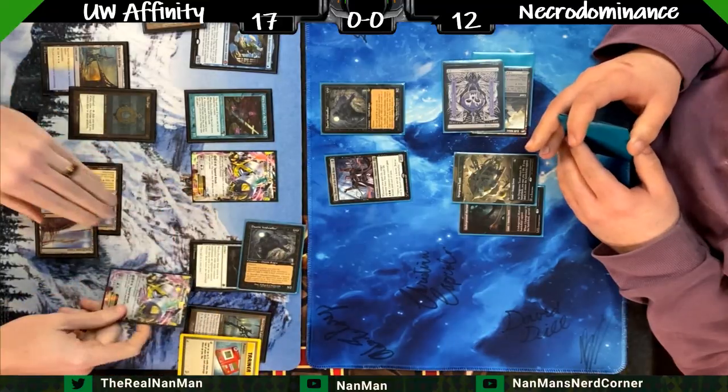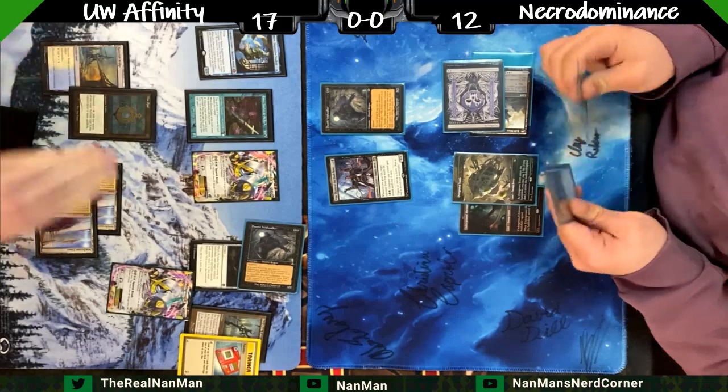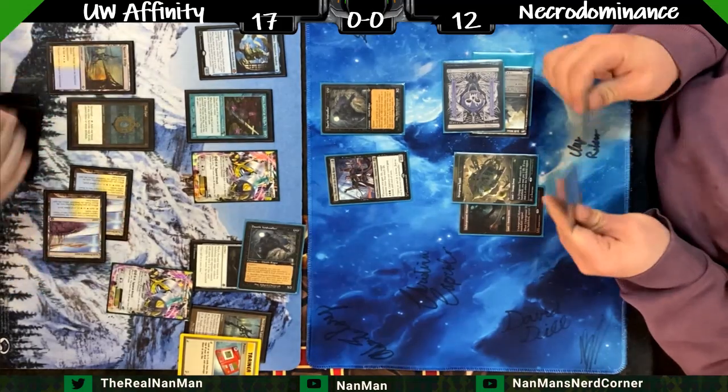All right, so how big are our constructs now? 1, 2, 3, 4, 5, 6. There's 6 sixes. That's pretty good.